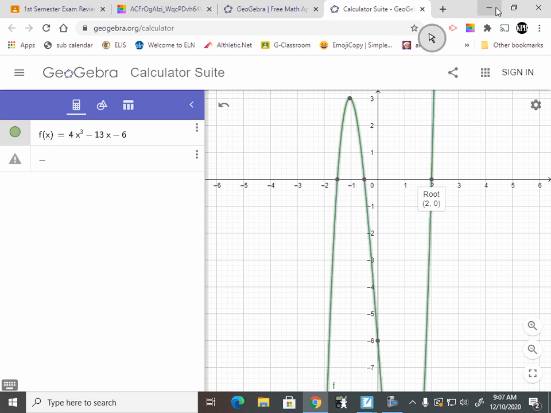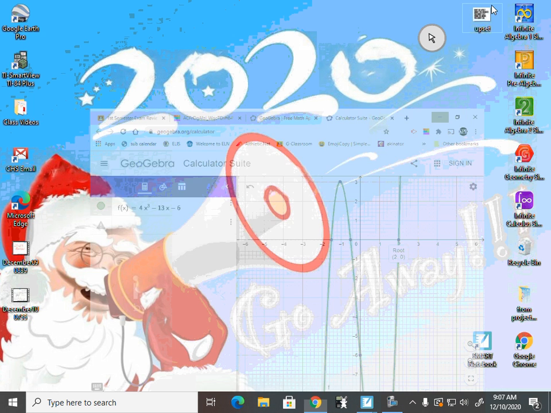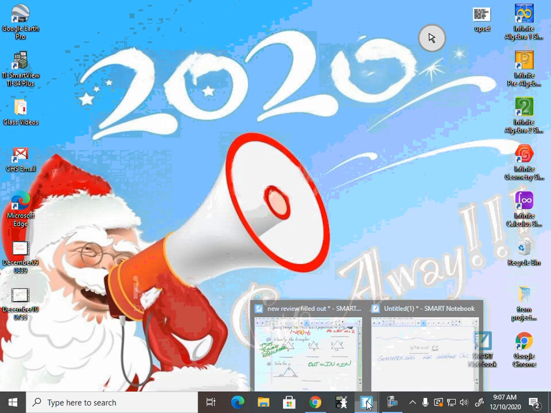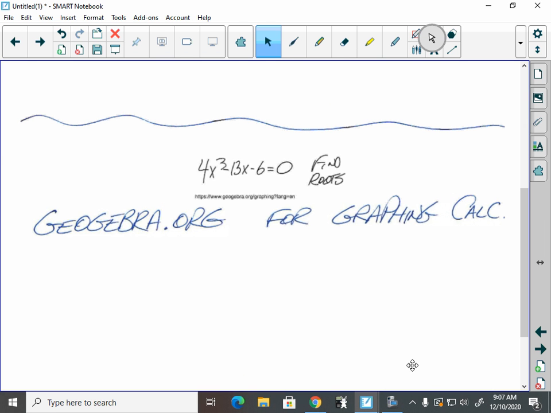So you'll have to fire that puppy up during the exam. That'll be great. It solves it for you. Click on the graph. It'll even tell you a local maximum or a local minimum. That's how you find it. You would just plug it in, click on the graph, and then click on the dots. You might want to try that out if you're taking the exam. Okay, so that one's done. We did find the roots for that.